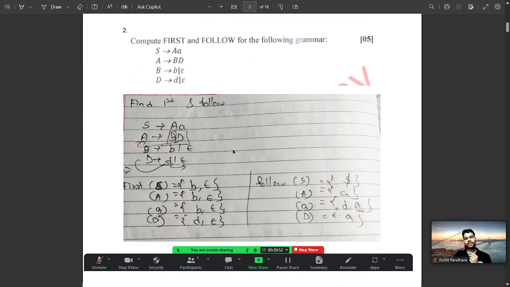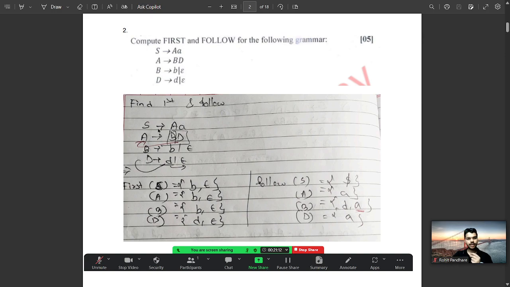So the next question is first and follow. It is very simple and easy. It is asked for 5 marks. So our question is S tends to capital A and small a, and the remaining productions. Firstly we find the first.